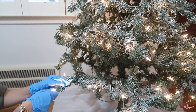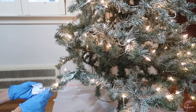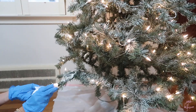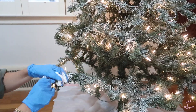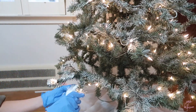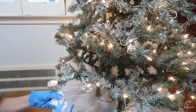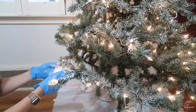I will leave the recipe down below. Hopefully I don't ruin this tree, but you have to wear gloves because it has glue in it, and then you kind of massage it onto the branches. As you can see, I have gloves on because this solution does have glue in it, so you don't want to use your bare hands. I was at first a little bit more timid and then as I went on I got more confident with it. You just take each branch and kind of massage the mixture onto it until your desired amount. You can add a little bit, you can add a lot — make it look like it really snowed or not. It's completely up to you.